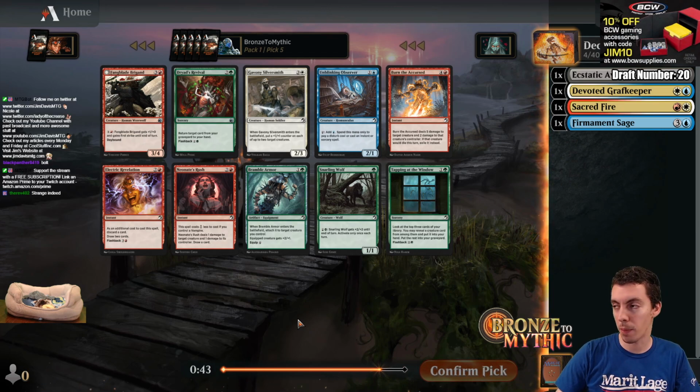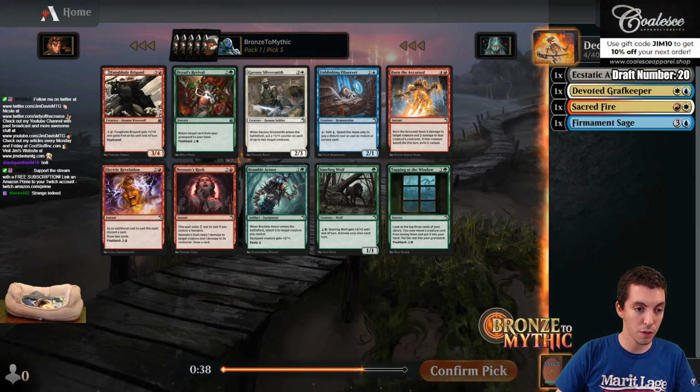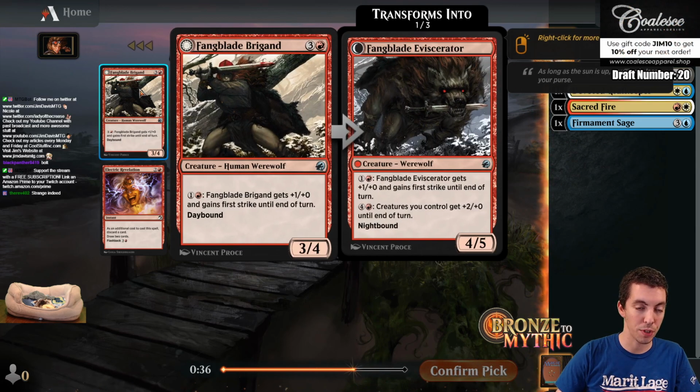All right, now there are some red cards, and no black cards again. Somebody took a black rare and a black uncommon, probably. That makes the most sense. There's a Burn the Accursed, also a Fang Blade Brigand, which is a pretty good card.